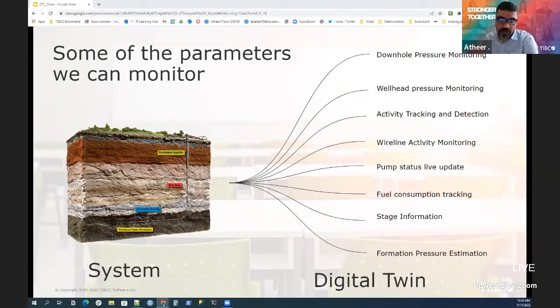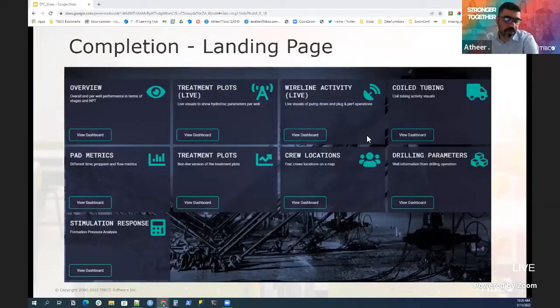Let's talk about this demo in detail by navigating the panes one by one. So here's the landing page of the demo in Spotfire. The sequence that you see here was created in collaboration with field engineers to be a representation of daily tasks and the most important factors the team wants to see. The data sources that come to this application are live streams from the field, and data at rest to describe the wellbore properties, and then the TIBCO data virtualization layer also allows user input. So let's start by looking at these panes one by one.